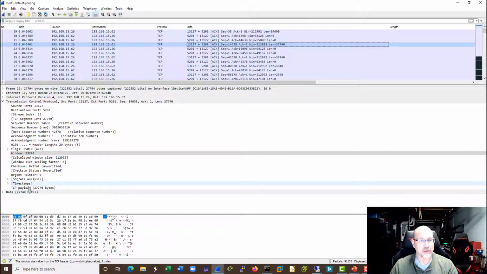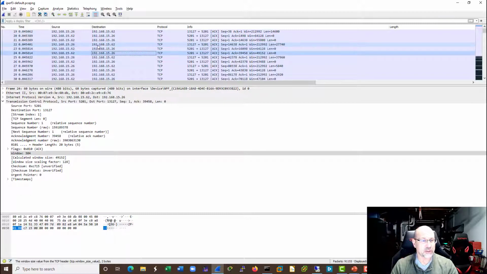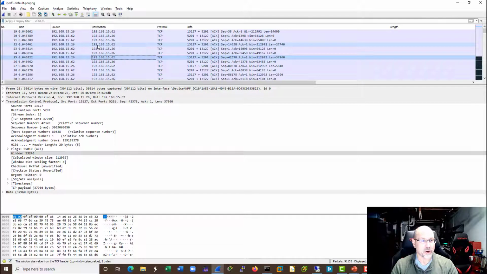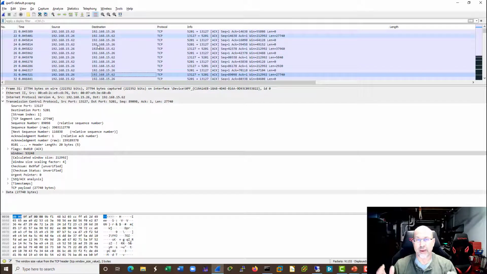Now we can also get a look at some of the size of the packets. Take a look at the payload, right? Good size payloads here, so lots of data being transported across. So you can sort of imagine what's happening is that large chunks of data are going across the network. The window shrinks a little bit, but then it grows back up again. That's what happens when you have a big window, right? You keep sending data back and forth, and you can see based on our IP addresses that they're having a pretty good conversation back and forth in that they're receiving data and they're acknowledging each other very quickly.